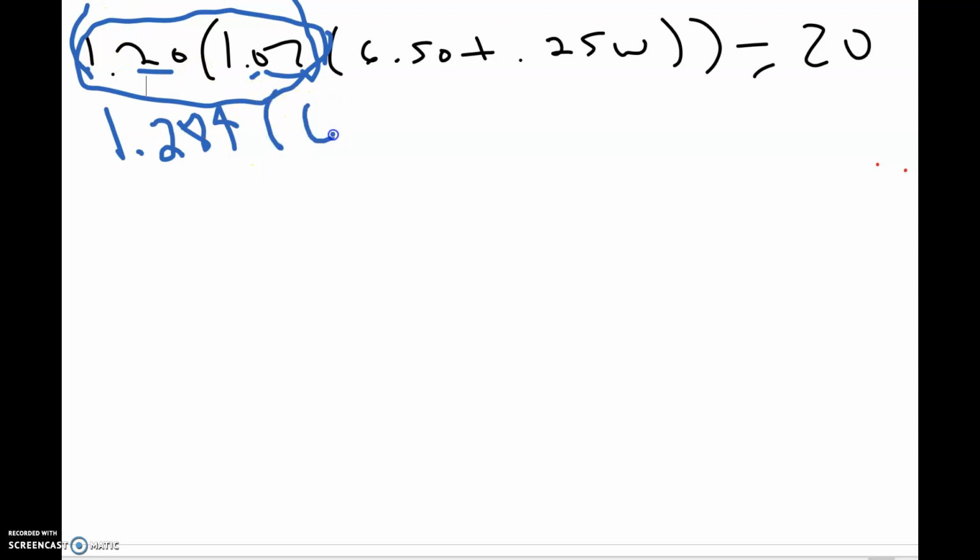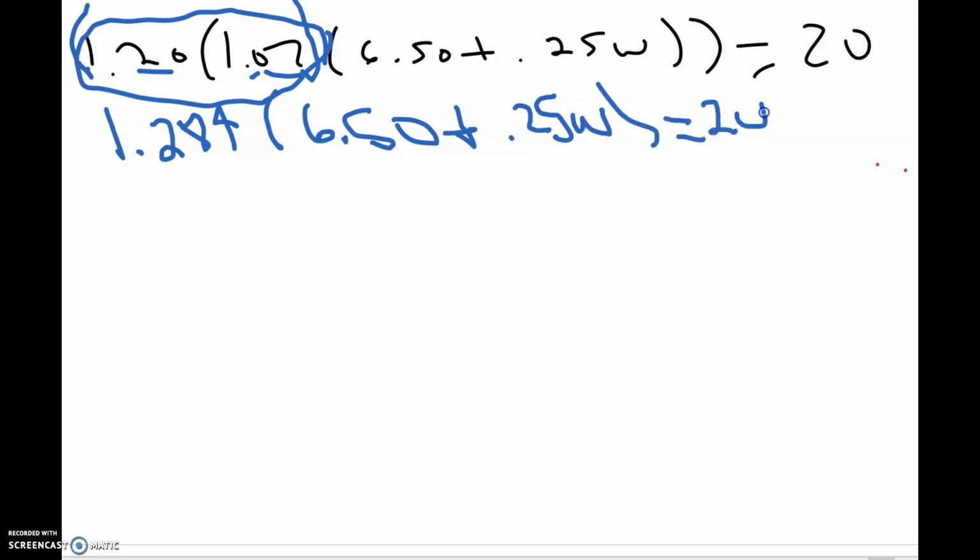So then what you can do is, if you don't want to divide, or you could divide now if you want to, but at this point, you could use the distributive property. So you could do that. That would give you another option. So you could distribute that to that, that to that, and solve. So why don't you pause, see how that goes, and I'll be back in just a second.